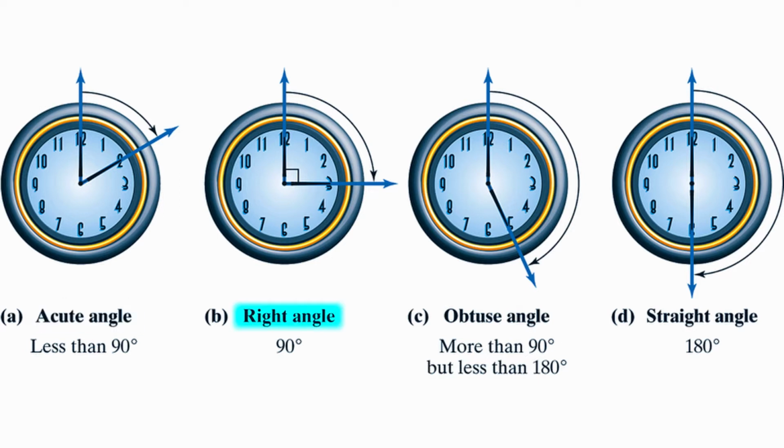Meanwhile, for right angles, we are looking at those who have a measure of exactly 90 degrees and nothing else. Right angles are pretty specific in that way. Obtuse, then, are anything above 90 but below 180, so they're sort of wider looking angles. There it's marked on the clock by one hand on 12 and the other hand on 5. And then finally, we have our straight angles, which look more like lines. Those have a measure of 180 degrees.